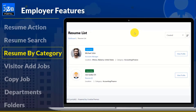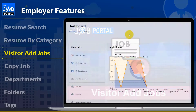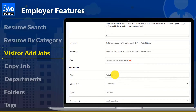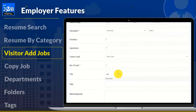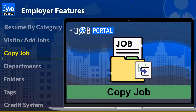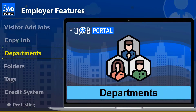Employers are allowed to search resumes using a variety of categories and subcategories. Using this plugin, anyone can post a job on the system as a guest without logging in. A visitor can post a job by simply filling out the form, and the system notifies the employer via email. You can also create a new job by duplicating an existing job with all of its parameters — simply clicking the copy job button will duplicate the job.